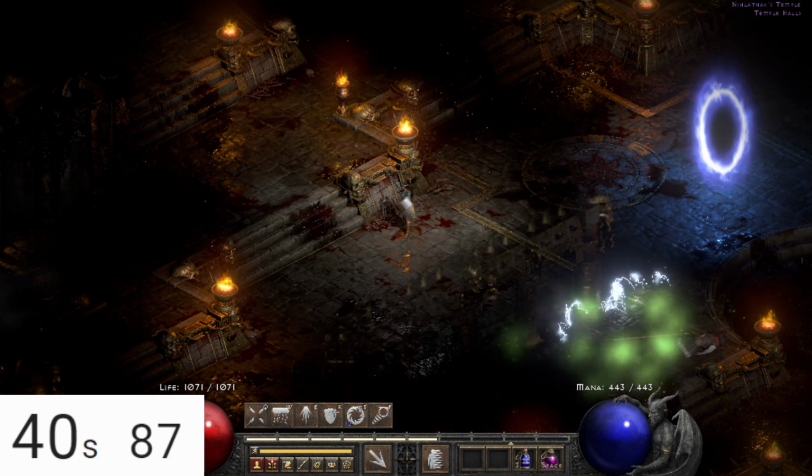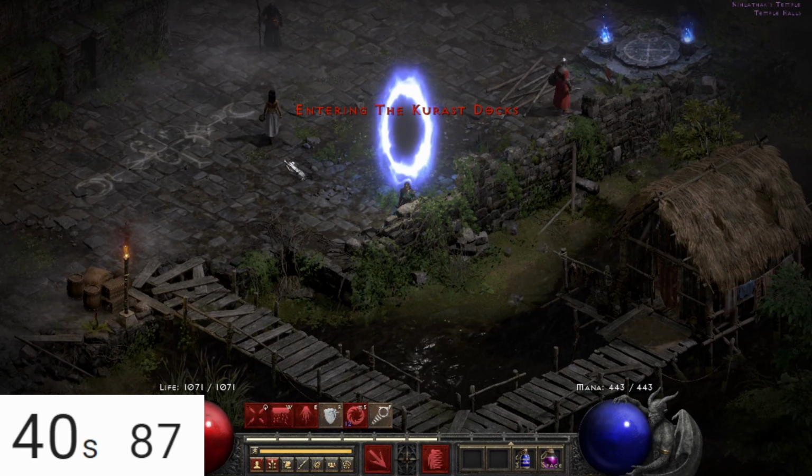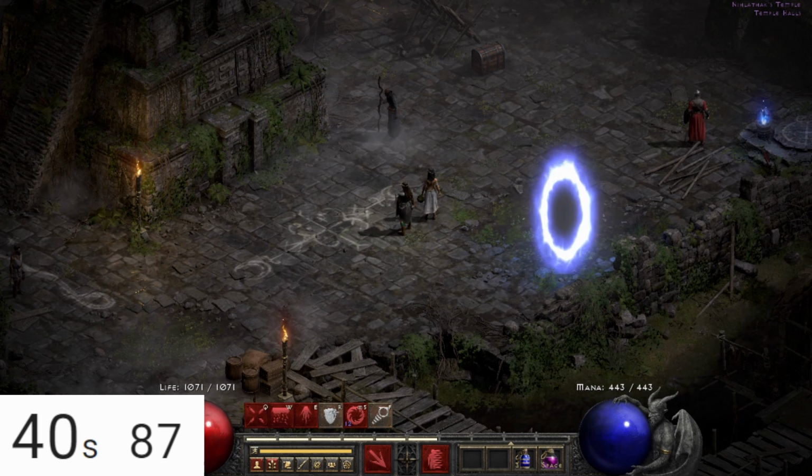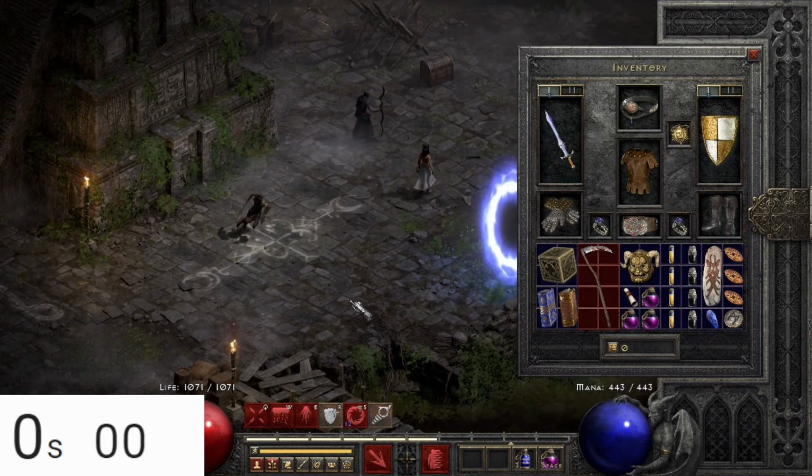So that's like 40 seconds. I think that was a little bit slower. On average, this combo seems to be a little bit weaker than the Reaper's Toll. But it's good enough, right? And you can throw some more potions at him.